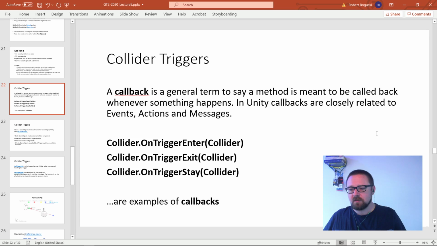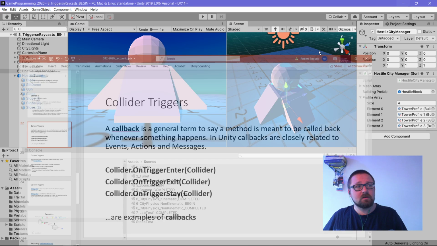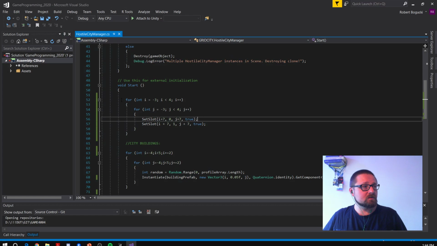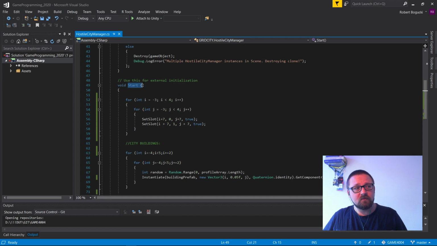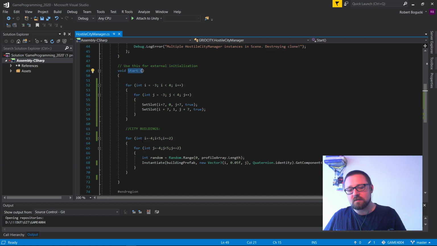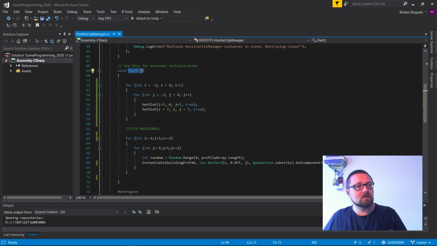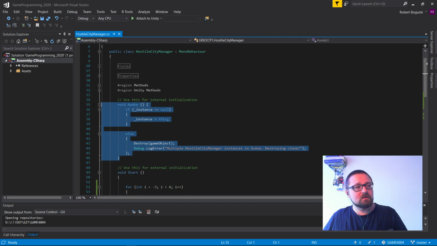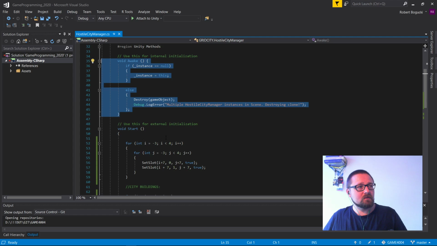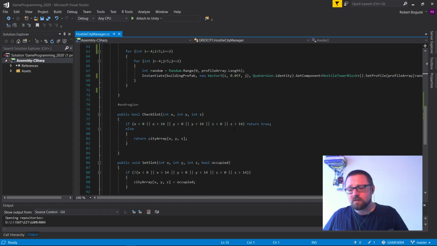So in general, and this is not really a Unity term, this is a general programming term, these would be handled by callbacks. A callback is a general term, meaning that the method, the function is only called when something happens. If you think about it, we've been using them all along. Start, for example, you can think of as a specific type of callback which only happens when the object first gets placed in the scene and we enter play mode. Awake is another one which happens slightly earlier when the object is first active, and then update also is a type of callback.